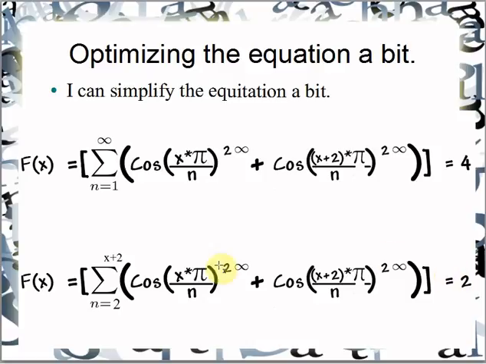2. Also, I don't have to add to infinity. Remember that once n is bigger than x, because this will be less than 1, this will always be 0. And here, once n is bigger than x plus 2, since this will be less than 1, this will always be 0. So the minimum range that I could have here is x plus 2. I can be certain that once n is bigger than x plus 2, this plus this will be 0, and I'm just going to get a whole bunch of 0 all the time. So there's no need to check this.